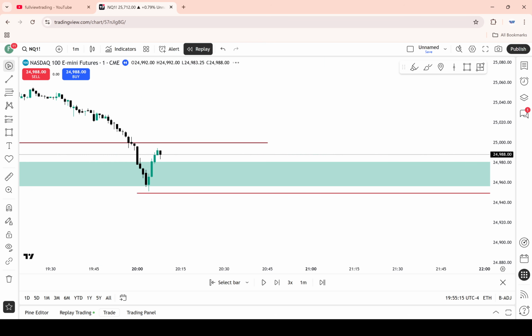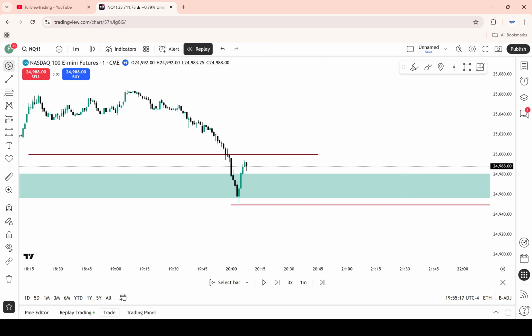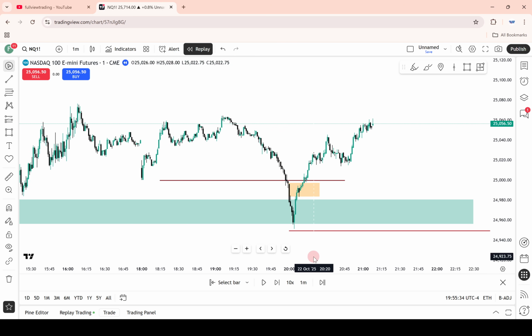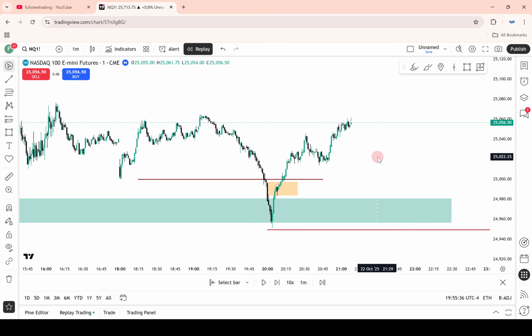We go back onto the 1-minute chart, right? And then what are we looking for? We're looking for an inversion fair value gap on the 1-minute chart. This could be the inversion. Do we get that? Let's have a look. Bang, that's your entry. And where do you take price to? Again, you take price to nearby liquidity or imbalances. So that's the thing. This is a great move in Asian session. So to say that Asian session doesn't move enough to trade, it's a little bit wrong in my opinion.